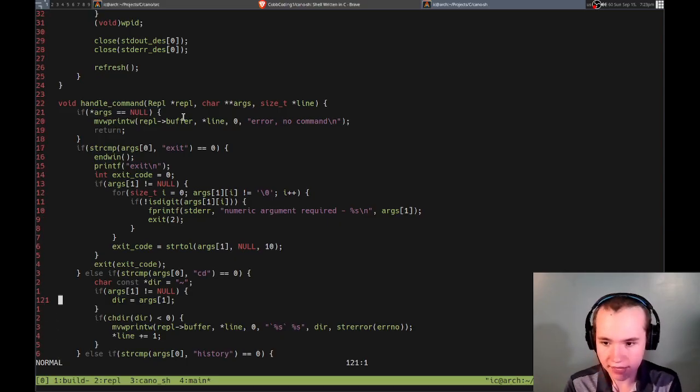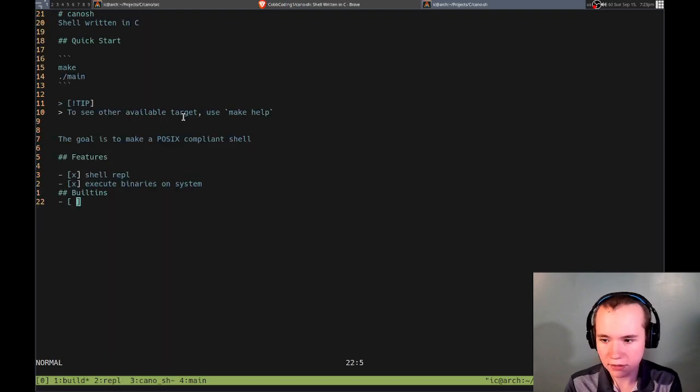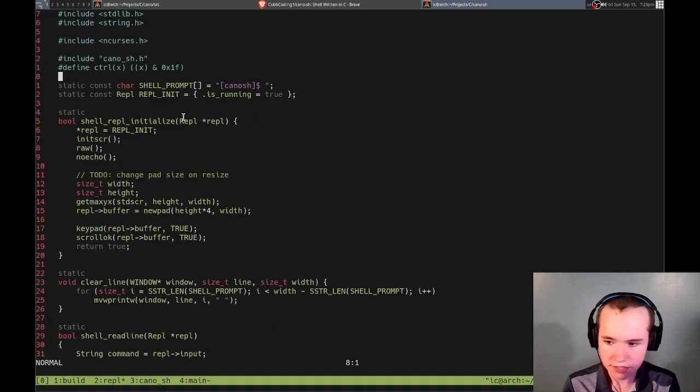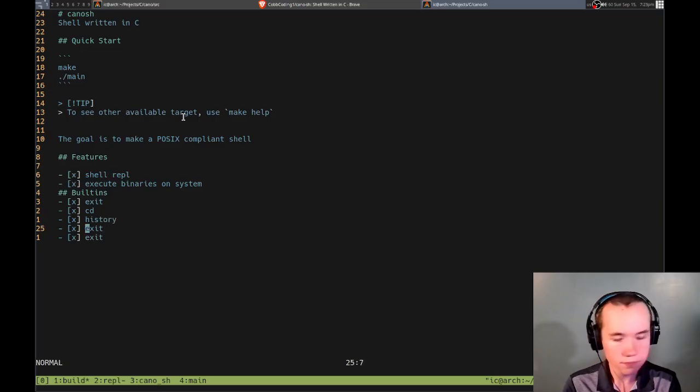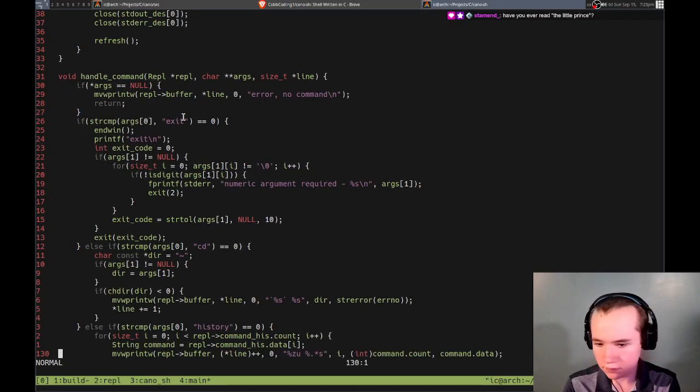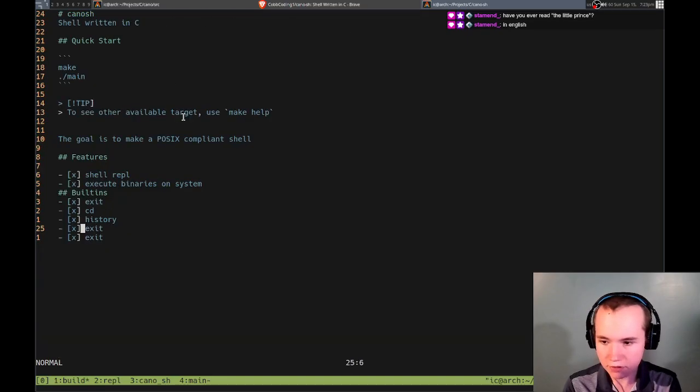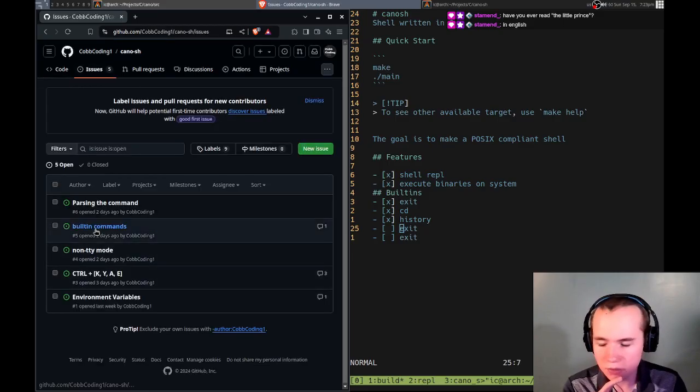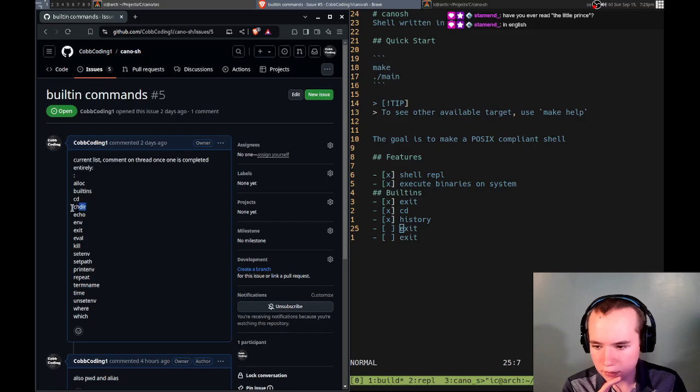But yes, we have exit, of course, and that is done. And then I also want to make a list of the other ones that are to do. Exit, and then cd, chdir except without the dir, history, that is an important one. And I think that's it. So then we have some undone ones. We have the list here, so maybe let's add it from here, which actually I don't know that I want to do all these. Like chdir, why do we need that? We don't need that, so I'm going to get rid of that.